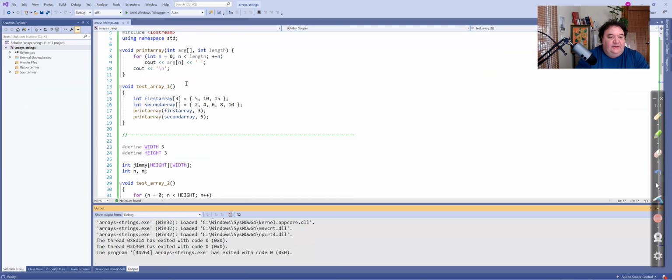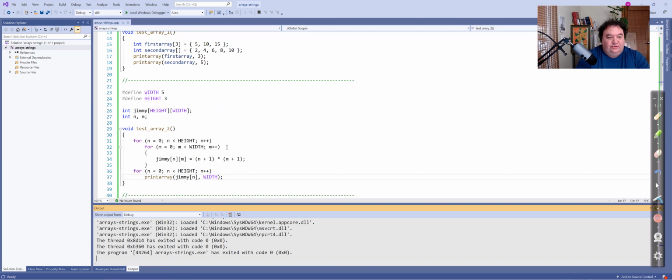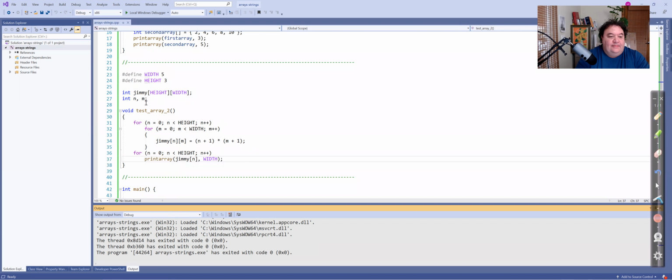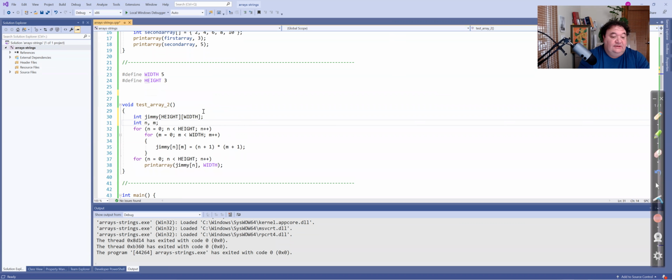Notice that we can use the same function that we used before to print a whole array. Here we use it just to print a row in an array. Now here we have the part that violates our rules of style. Those are global variables because they're outside. So what we can do is bring them inside the function itself. And so in this way here, we actually have a good reference of where things are stored.